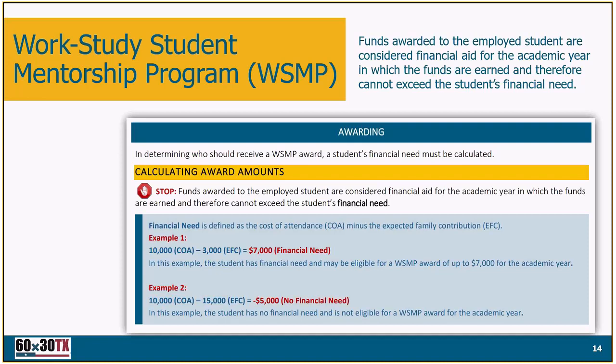So depending on, again, how your office is set up, if you have another area that's doing this program exclusively and they don't go through financial aid, you need to make sure that you're included so that y'all can calculate the student's financial need to ensure that their award is not exceeding that. So in this example below, we included this to show the cost of attendance minus the student's EFC. In the first example, the student has a $7,000 financial need, but in the second example, the student's EFC is very high and they don't have financial need. So we want to make sure that schools know that they can't package mentorship awards for this scenario. So it is something to be aware of.